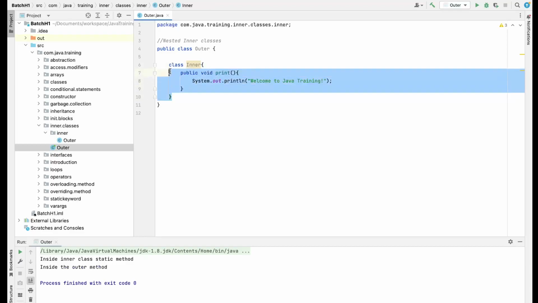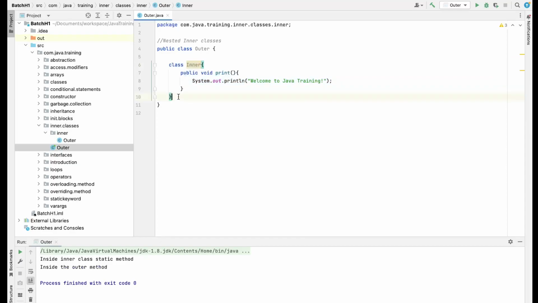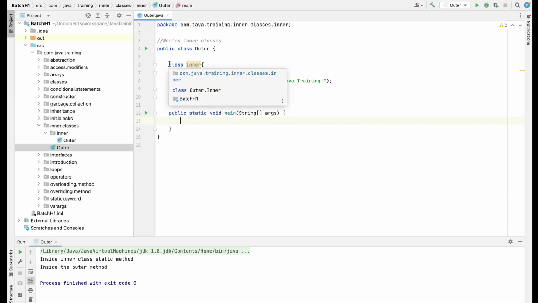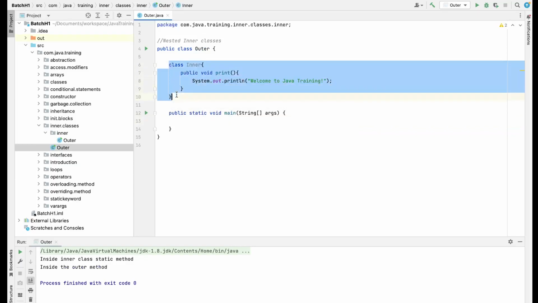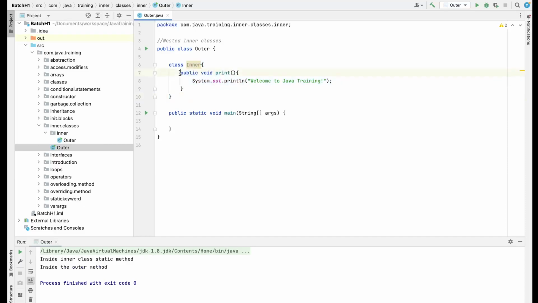So this is where our class ends, inner class ends. So outside this, we will go ahead and try to create a main method which will help us in calling the methods. So see, this is our inner class, and this is the method of the inner class.